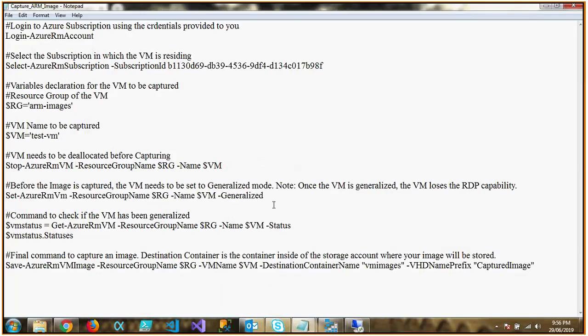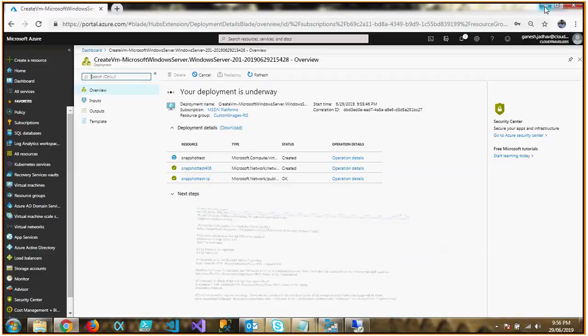In the same way, if you want to take a snapshot of a VM which was created with managed disk, the process is different. And if you want to take a snapshot of a VM which was created with unmanaged disk, the process is different. So you need to do a lot of exploration on Google on how these processes are handled in production environments. But if you look at the overall architecture or logic, it's one and the same. The process is different, but that doesn't mean you have to do a lot of heavy implementation to deal with a specific type of disk, managed or unmanaged. Okay, am I clear with this?